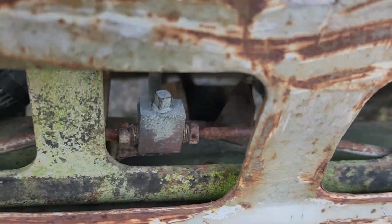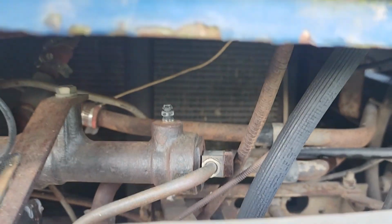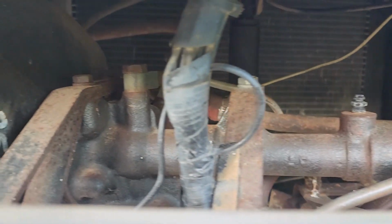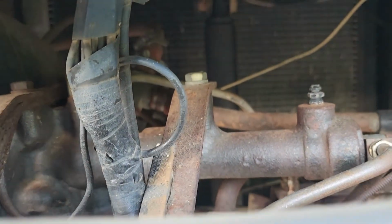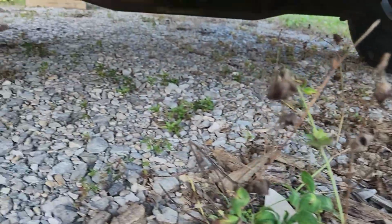There's this brake line junction here. It looks nice and dry. It has this newer brake line coming off of it. There's a bleed port, so we're probably going to need to bleed it from right there. Now I'm going to need somebody else to pump on it and make sure that the hissing is actually from in the cab and not from down here. I'm pretty confident it's in the cab though. It's going to be kind of hard to see leaks in the gravel, but everything looks dry to me.